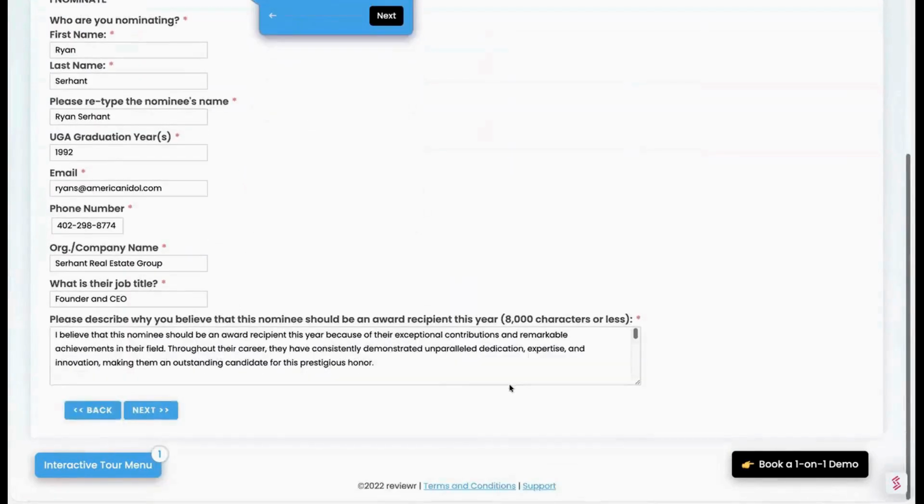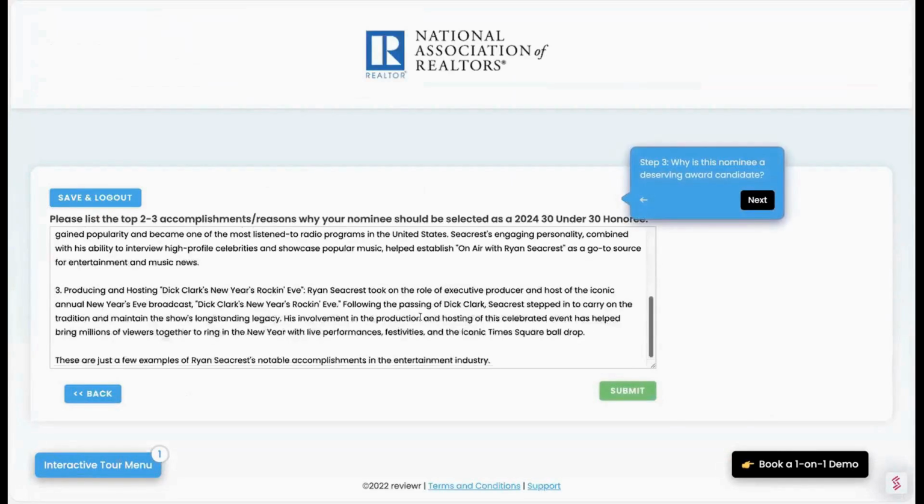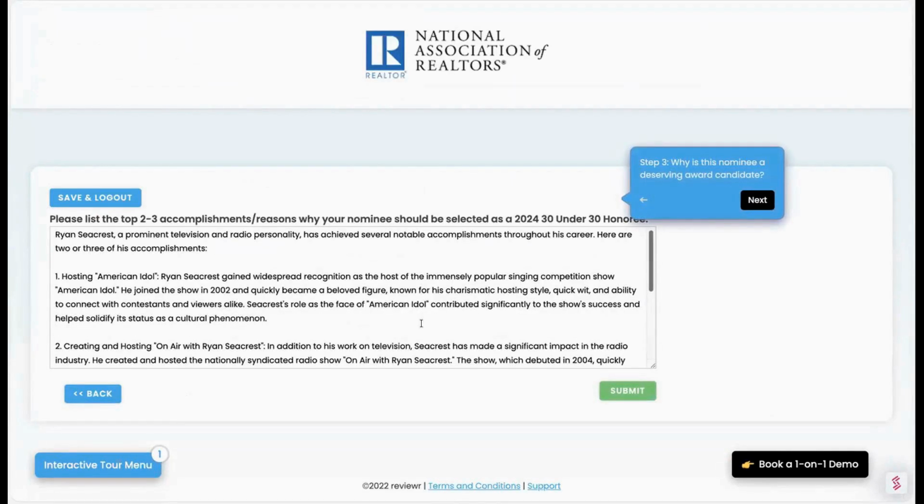And then here's really the bulk of what we're going to ask those nominators. So quick information about the nominee, questions that they have a quick answer to, nothing that they have to dig and really think about, just the basics. And then this last page is where they really can showcase why they are nominating this person. This setup can look different for everyone, but it is important that the nomination shows that the nominee deserves to be considered for this award. And we want that nominator to brag on them.